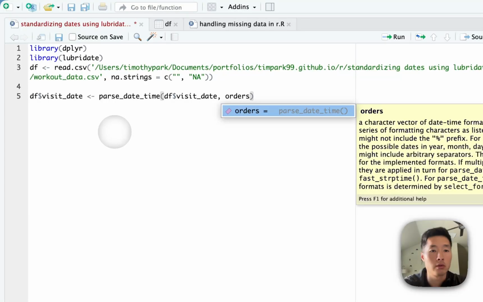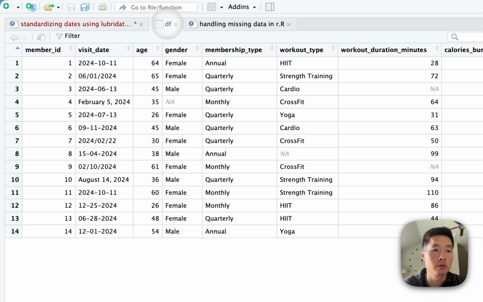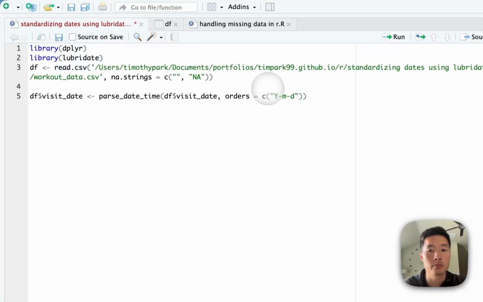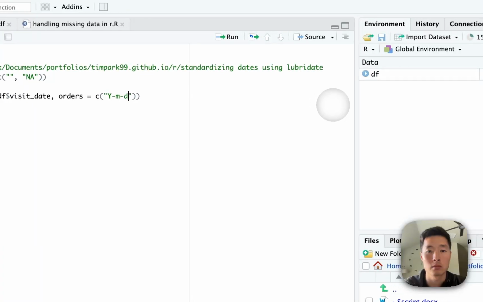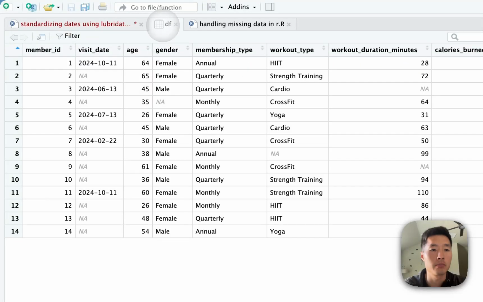I'm going to use this argument, orders, and looking at this vector year, month, date, because we're looking at this one, year, month, date, separated by dashes. So let's run this and let's look at the data frame.